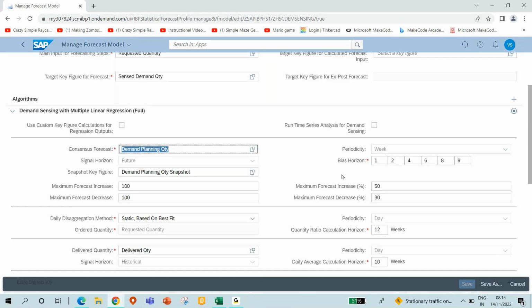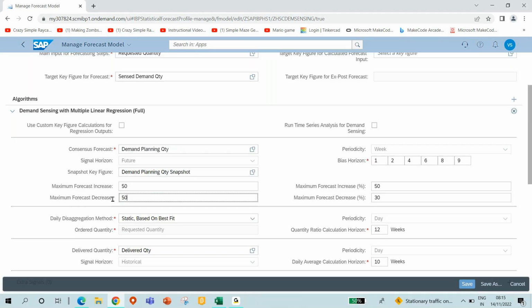And then we also discussed how much we can deviate from our demand planning quantity. Let's say the demand planning quantity is 100. So sense demand can be 100, or it can vary a little bit within this range. Last time we took it 50-50; normally by default it will be 50-50.